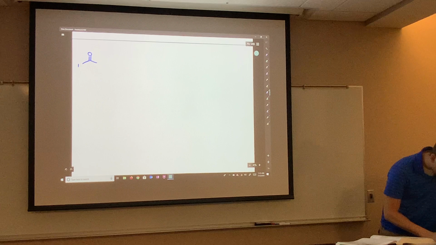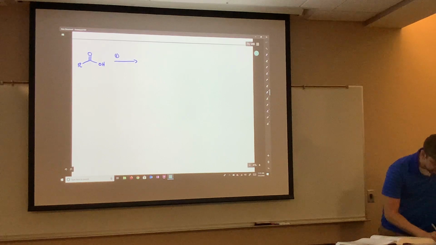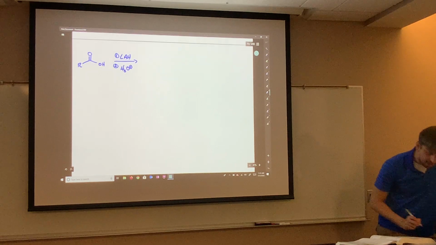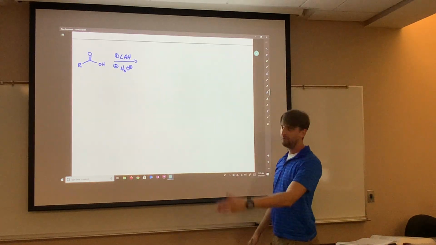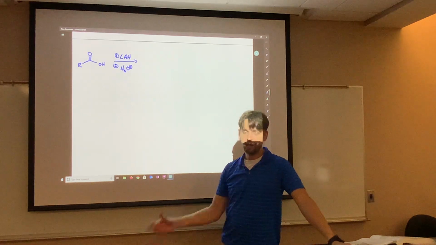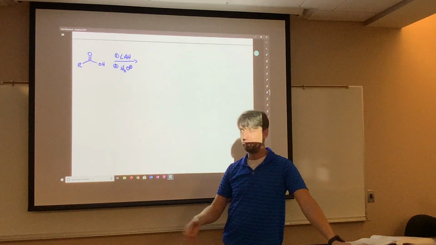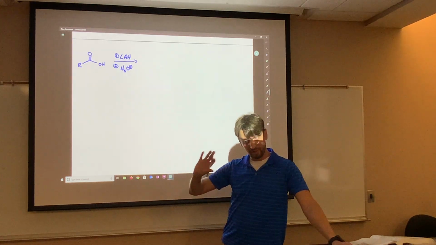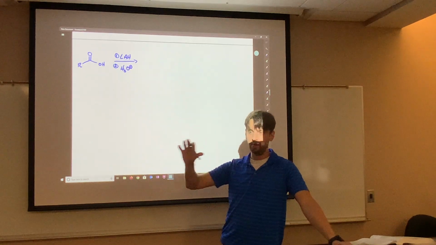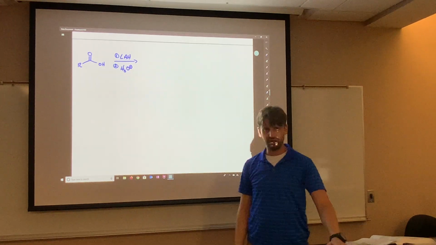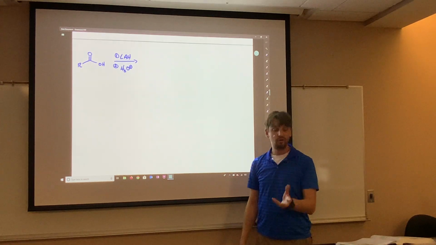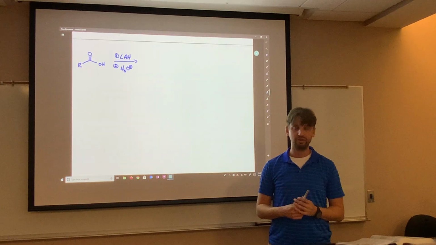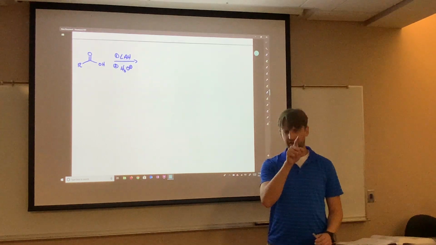So if we have a generic carboxylic acid and we drop the nuclear bomb on it, and the nuclear bomb for reduction is LAH, lithium aluminum hydride. This stuff just reduces the crap out of everything. Nitriles even, and nitros, and aldehydes and ketones and carboxylic acids, and we'll learn about anhydrides and acyl halides. Pretty much any carbonyl, this thing's going to go after. LAH is a powerful base and a powerful nucleophile too, and that first part is the most important.